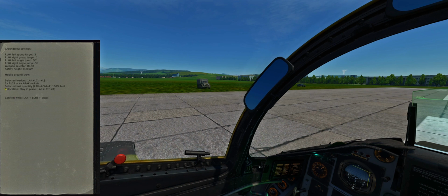And relocation, this is not relocating your aircraft, it's relocating the ground crew. There are features for moving around the ground crew or sending them back to another airbase. However, that is not a feature I'm gonna go into depth with here in this tutorial. And of course, when you're done with the selections, you press confirm. You confirm everything with left alt, left control, and enter.